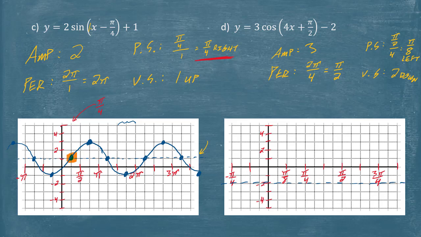That's where my zeros or midline points will go. And now let's go ahead and figure out what I should do. Well, cosine normally should start at a high point, so it normally should have started at 3. That would have gotten shifted down 2 places, so that would be now at 1. And then it did say pi eighths to the left, so the first point I should plot should be right there. If you didn't see what I just did, it should be that point that I just highlighted.